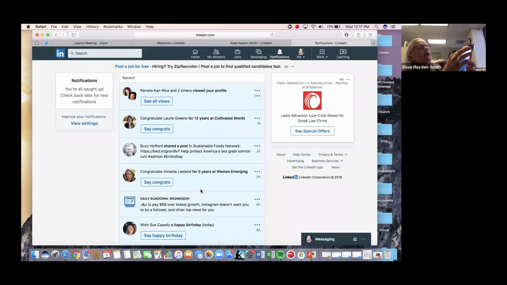So here I could write a post. What do you want to talk about? And here, look, I could do a live video right there, or I could load a photo, or take a picture with my camera. Imagine if you're at a really cool extension activity, you could just film this video. You can record yourself doing something in the field, and it will go out to your LinkedIn network. I think it's a really, really good feature.